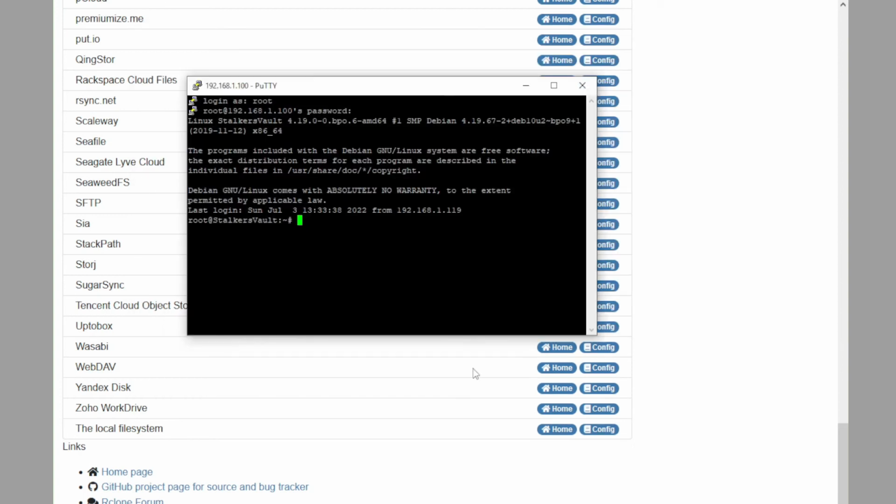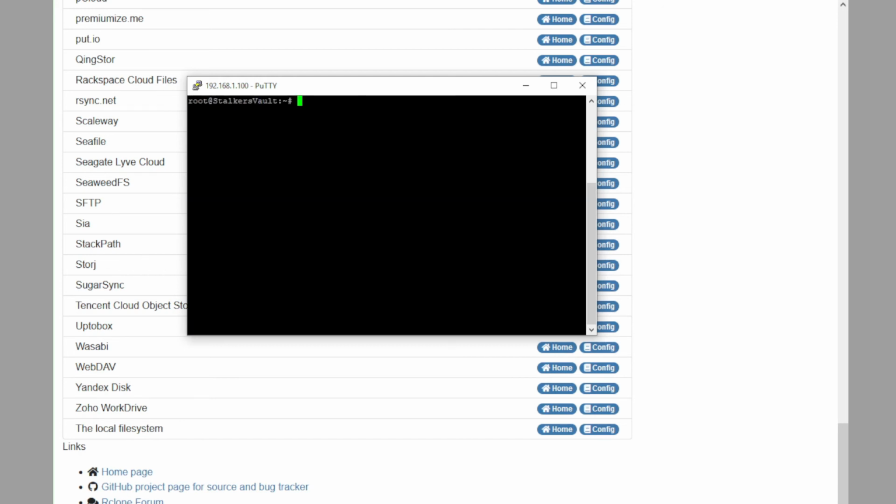Let's also take a look at how it works in a Linux system. For example, let's mount a folder from the Google Drive service. We will need a few tabs, so let's open screen.